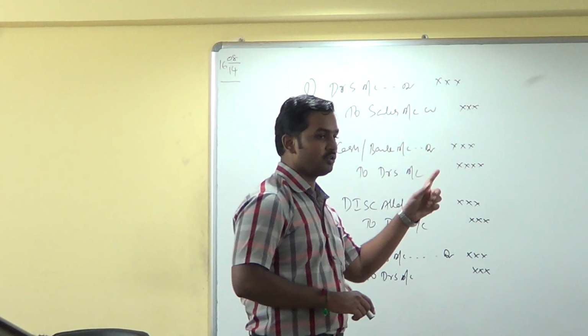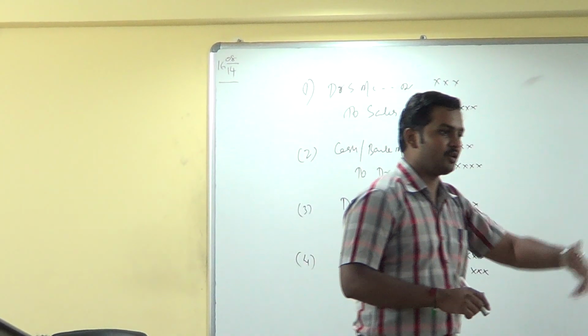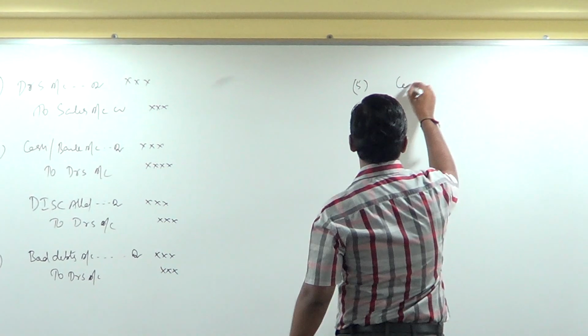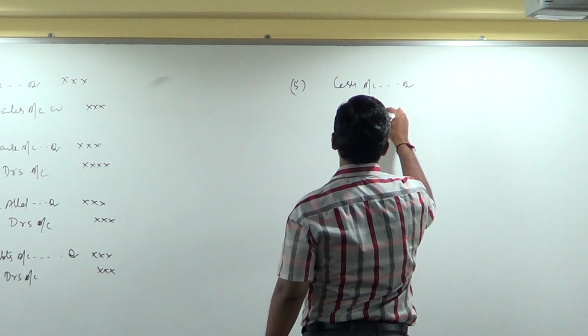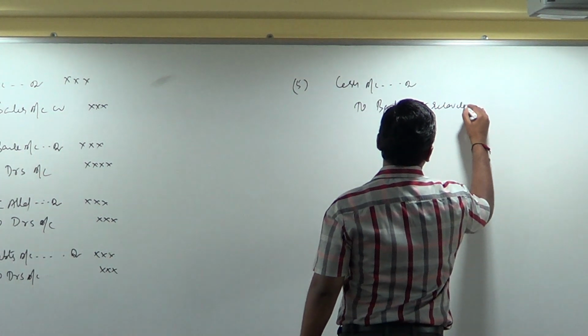The day when we had a doubt, we removed the debtor from our books, we recorded it as a loss. Now suddenly we are able to recover our loss. It's a gain for the business. We pass the entry cash account debtor or bank account debtor to bad debts recovered account.